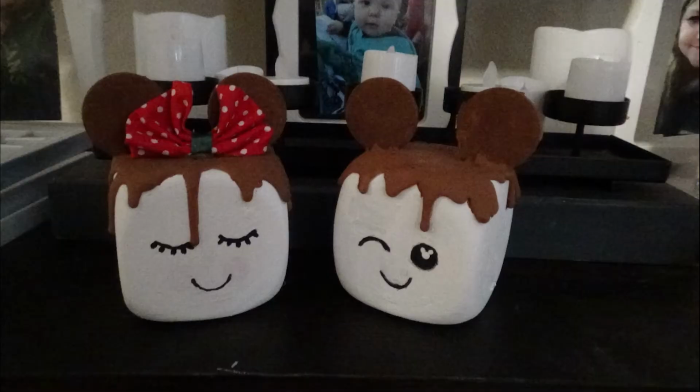And this is the finished product. I'm super happy with them. They don't necessarily look like Mickey and Minnie, but they just look like Mickey and Minnie type of marshmallows. They would make really cute ornaments, or like you can put them down on a coffee bar, and I'm just happy with them.